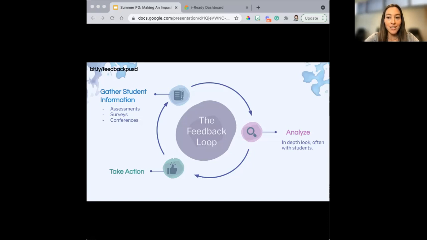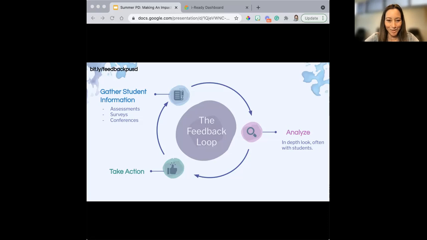We know from research that assessments are most powerful when we put them into action, right? That first piece here is gathering student information. And yes, that can be an assessment like iReady. That can be the personalized instruction assessments on there as well, those quizzes that the students get. But it can also be student information from things like surveys. How do students feel about a class? What is their reflection on how the work that they're doing is going? It might be from conferences. We get all of that student data and evidence, and then we analyze it, right? We might have those data meetings, we have in-depth looks, we have conferences, we analyze that data.